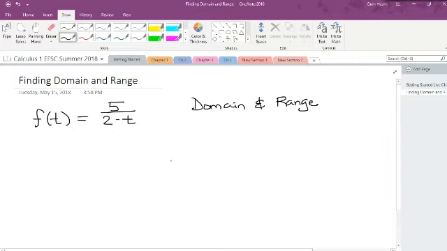there's a couple of different approaches to this. I think the easiest one, well, first of all, domain. So this type of function is called a rational function because it's a ratio, it's a fraction. And the big problem with the domain of a rational function that you have to look out for is that the denominator is not allowed to equal what? Can you tell me in the chat, what's the denominator not allowed to equal?